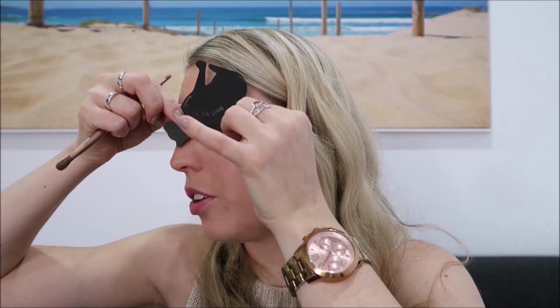I think I'm going to use the little sitting cat to try some eyeliner. Now, I am not the greatest at eyeliner at the best of times, so this will either be a huge help and make everything so much easier, or it will just be an absolute disaster. I'm pretty sure I have another eyeliner thing in here, so I'm just going to do one eye with this and then probably the other eye with the other eyeliner tool that I bought. So let's start off with this. From looking at this, you're supposed to use the little cat back and put it over the top here, and then it sits right in there and you get a little wing and a little eyeliner. So we'll see if I can make something work with that. This should be so much fun. So here goes.